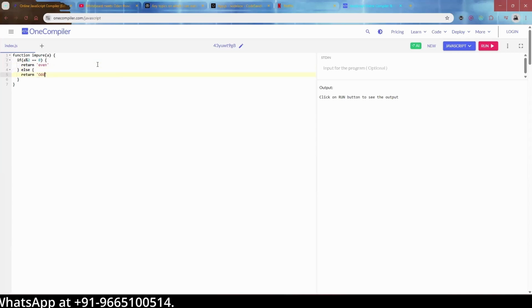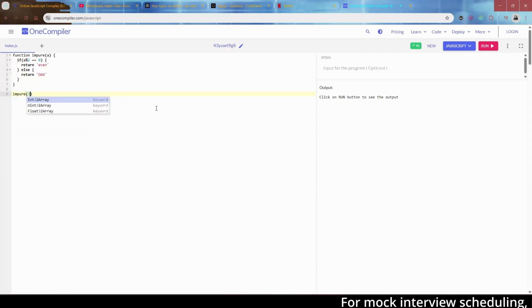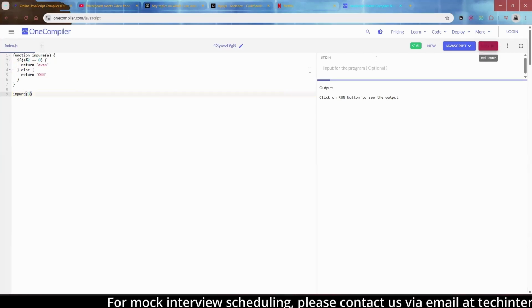I have made a simple example where it will check. And if we pass in 3, then it should return odd.